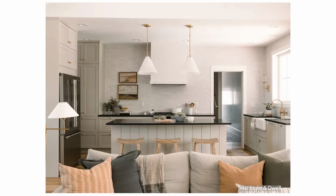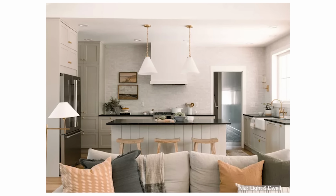Standard overlay is definitely a thing of the past, and it's not something that people are choosing when they're updating their space. That is something that they're actually removing and going for another option.